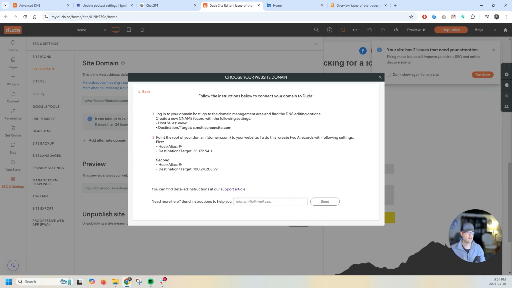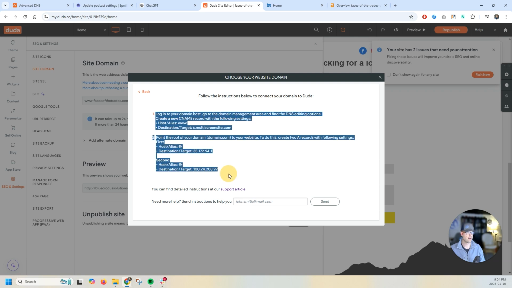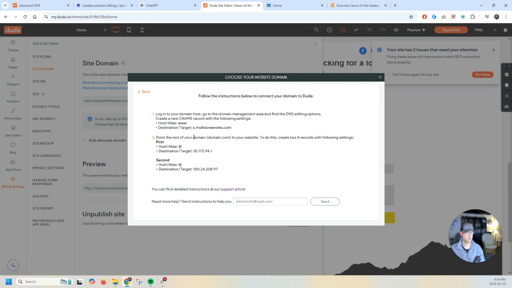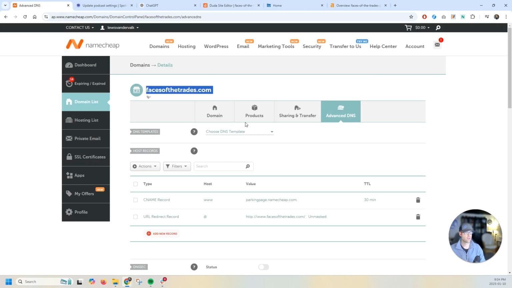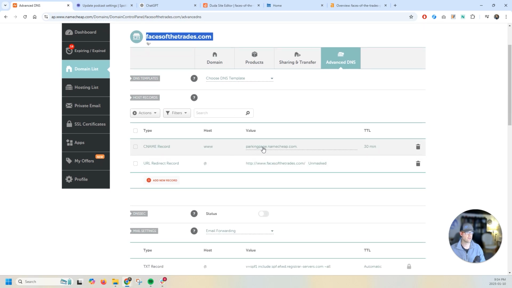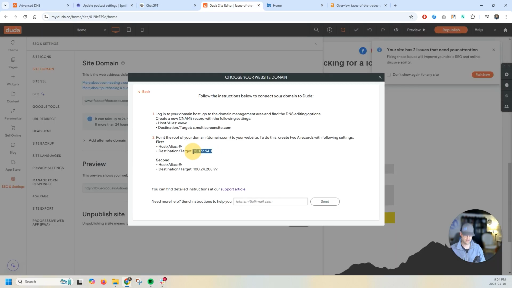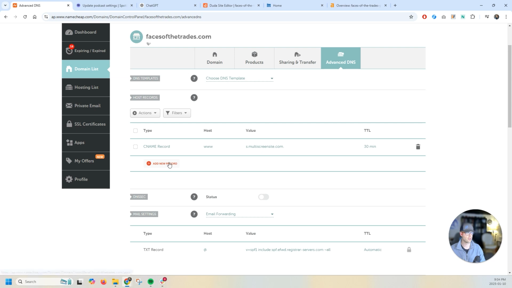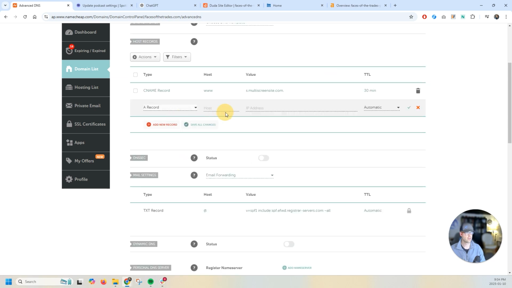And then it's going to get me to basically, it has to connect this website and the domain. So it's going to give me 3 records to add. So we've got 2 A records, sorry, and 1 CNAME record. So we're going to take that over here. We're going to go in here and we're going to change this from the parking page one to that correct one.